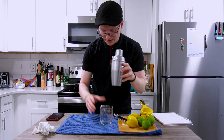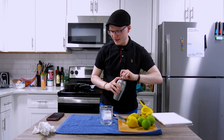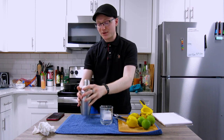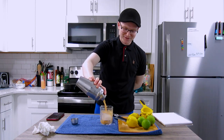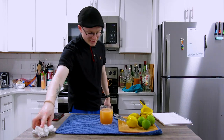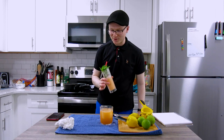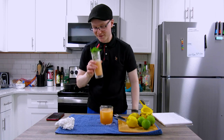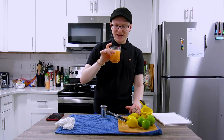I'm going to grab a rocks glass for this one, and a sized rock in there. There's really not that much pulp in these, and these are also kind of experimental, so I'm not going to double strain this one, though I might if I was actually serving it. Oh my, that is a very pretty orange color. I'm going to taste each one of these and see if it beats the original Tunnel Vision, because I am fascinated to know if anything will beat it. Let's give our carrot rye sour a try.